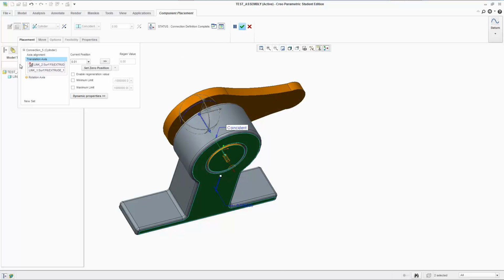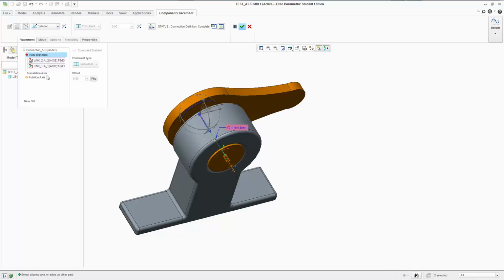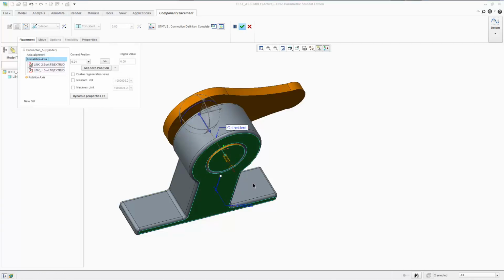So what I did is I selected the axis of alignment, then I selected two surfaces. It's essentially like a slider connection where I'm going to say the minimum is 0, and then my maximum is 0.25. And that's it.